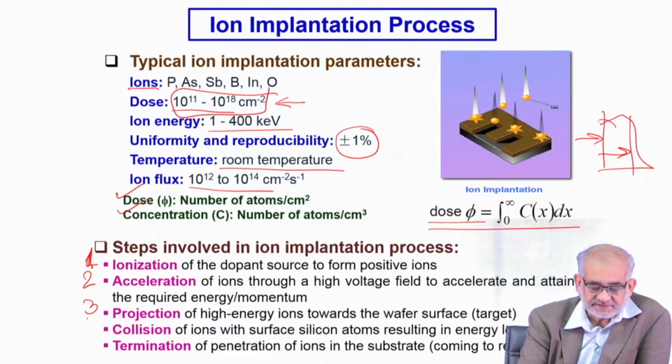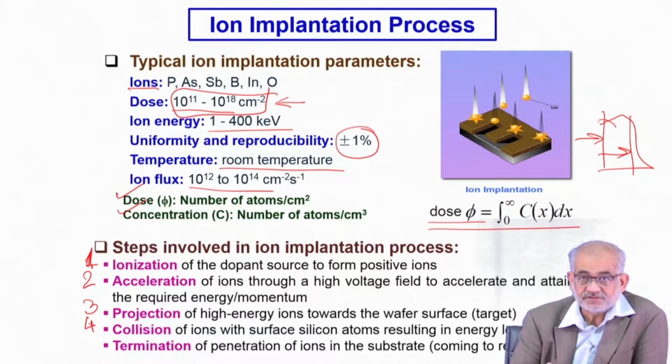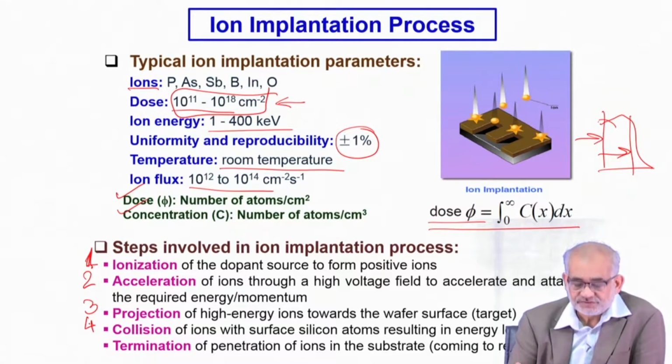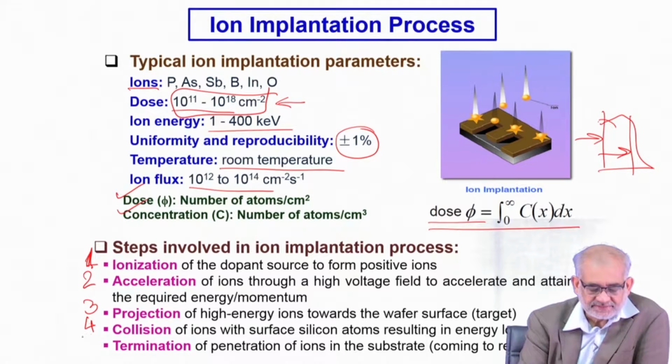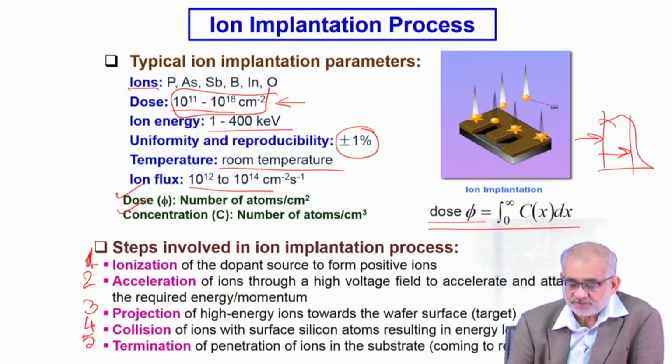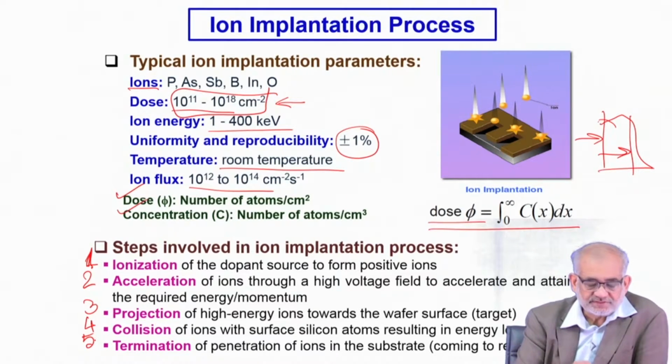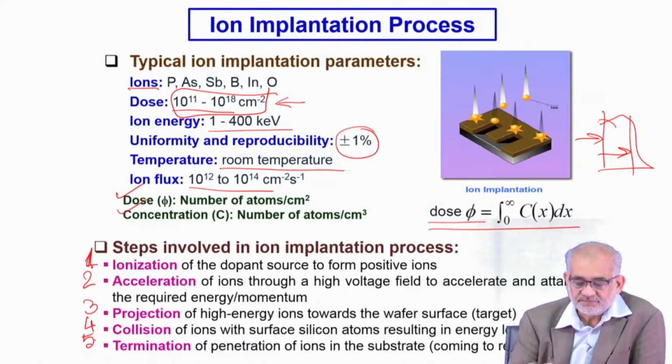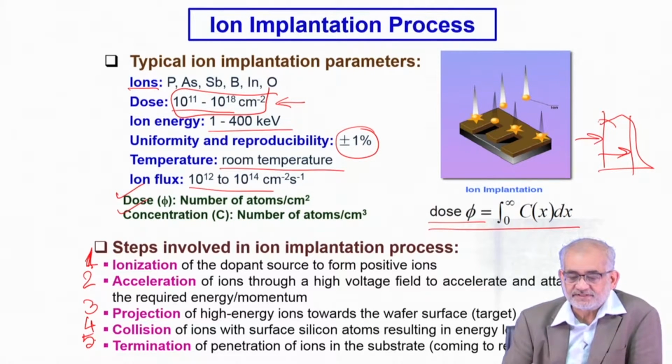After implantation, there will be multiple collision events because of which the ions will progressively lose their kinetic energy and then eventually come to a standstill. The loss of energy happens because of collisions, and some of these could be direct, but mostly these are glancing angle collisions. Then eventually the ion acquires electrons and becomes a neutral atom and comes to a stop, comes to rest. So these are the elementary steps involved in the overall process of implantation.